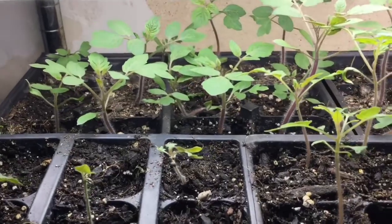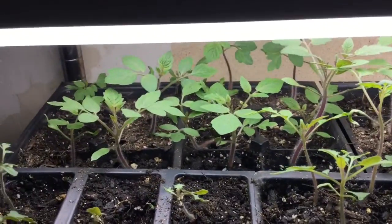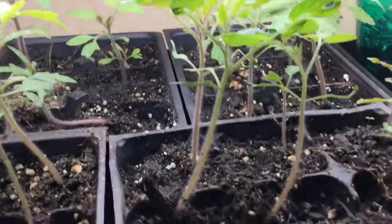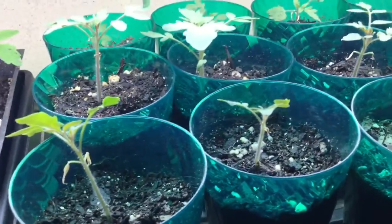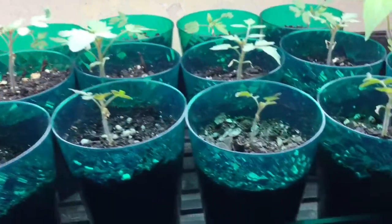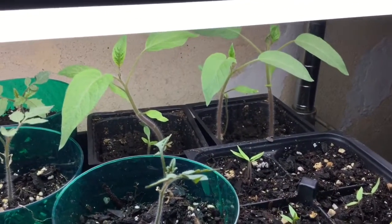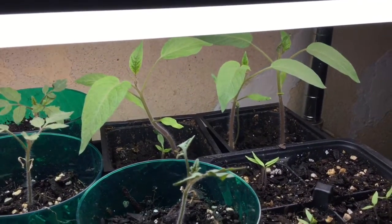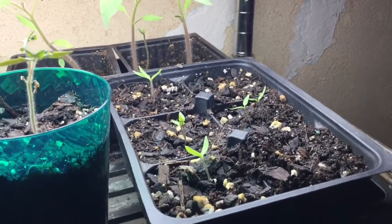Well, here's a look at my tomatoes at 1:30 in the morning. Those ones in the back there, the yellow cherry tomatoes. And these up here are the red grapes. They're not doing as well. But then over here are all of those chocolate cherries, the ones that look like tiny purple Cherokees. And I got a couple in the back, 3 in the back that are the Japanese black truffle. And those are some more of the chocolate cherry ones.